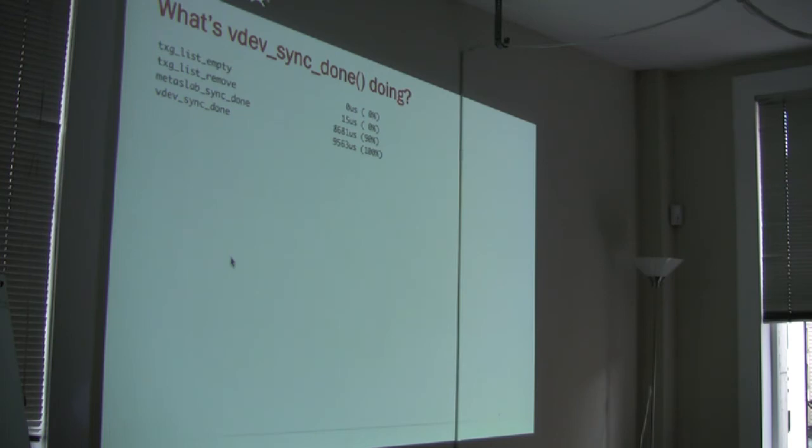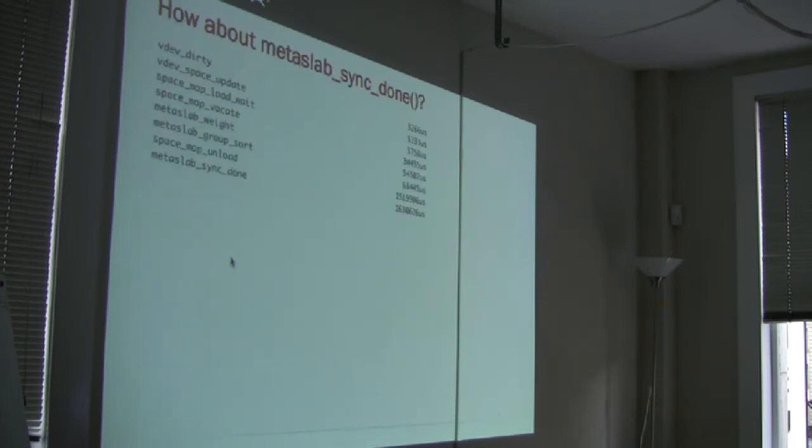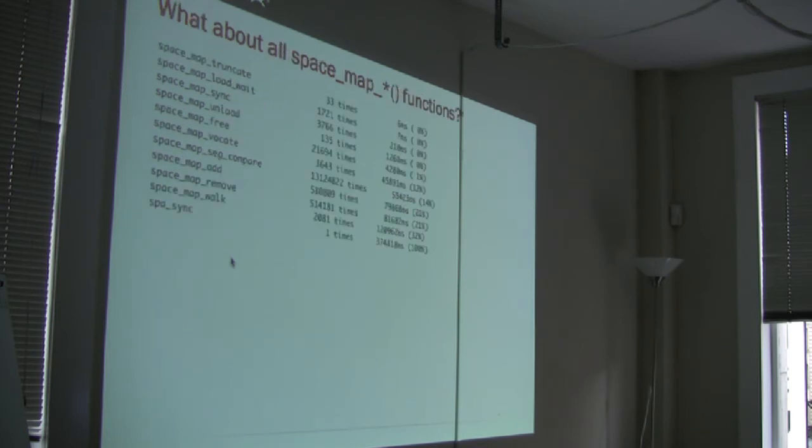Just try to figure that out. So what is VDEV sync done doing? Well, mostly it's calling MetaSlab sync done. And what about MetaSlab sync done? Well, it's spending most of its time on space map unload. And then we started looking at all of these different space map functions and where we were spending our time during a particular SPA sync.